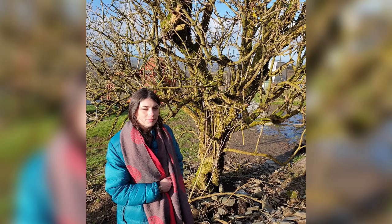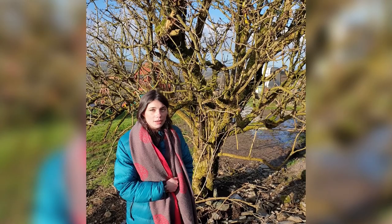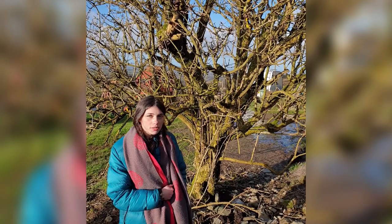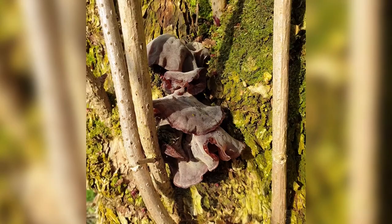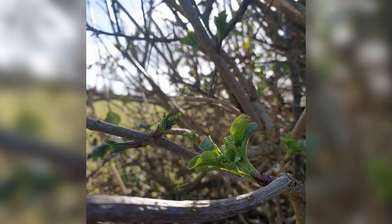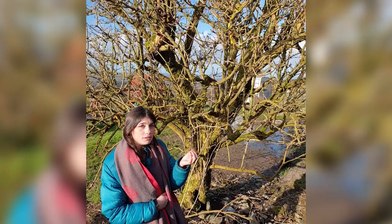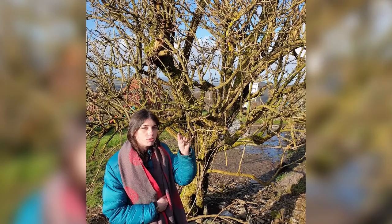Here we have the elder tree, a very well known and loved tree. It can grow to a height of 5 metres and live for about 60 years. Witches are said to be able to turn themselves into elder trees, and it is bad luck to cut down the elder, as the elder mother will seek revenge. The wood is toxic to burn and it will create plumes of quite thick, greeny smoke when placed on an open fire. You can identify an elder tree by its quirky, quite green bark, which usually has fungus growing out of it. Its leaves form in five to six pairs of leaflets with serrated edges, and its well-known elderflowers form in bunches of creamy white five-petal flowers, which are very pungent smelling. These will then form into little dark purple-black berries, which are perfect for elderberry syrups. Elderflowers are also used in things such as elderflower cordial and to make elderflower syrup, and are quite medicinally valuable.